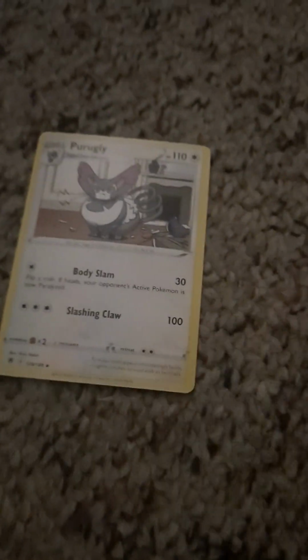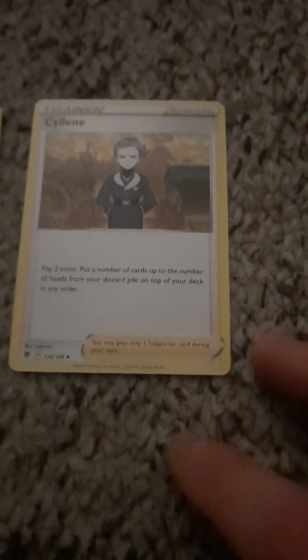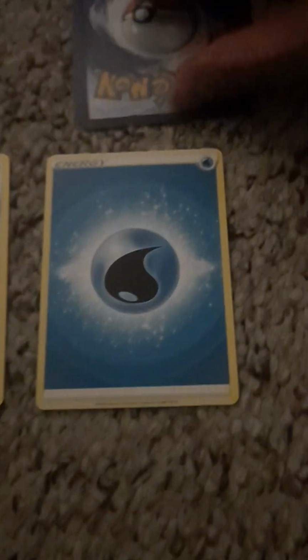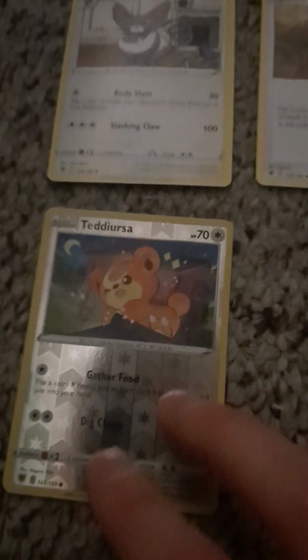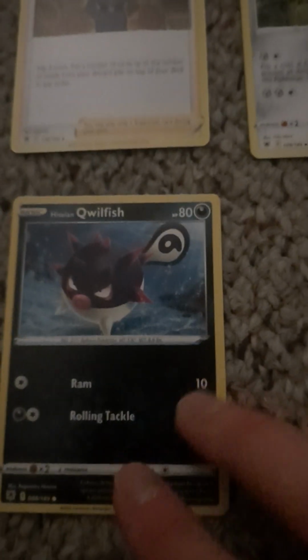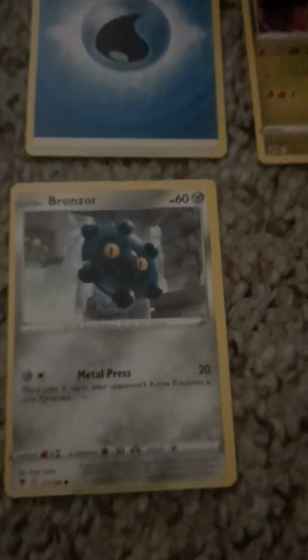Alright, then for the final set, we gotta see if we can get something good in here. Okay, we got the ugly cat. Prugly. We got Clylin, I think. Let me know in the comments. We got Sheldon, I don't know. Water Energy. We got, not sure what this Pokemon's name is, but it's pretty cool. A shiny Ted is, I don't know, let me know. Teddy bear. And we got Quillfish. We got Rufflet. Bronzer. And Scizor. And the final card, here we go, ready? Boom. Growloin.